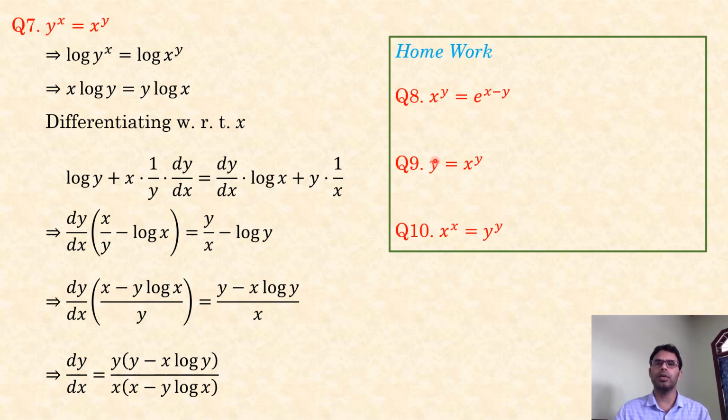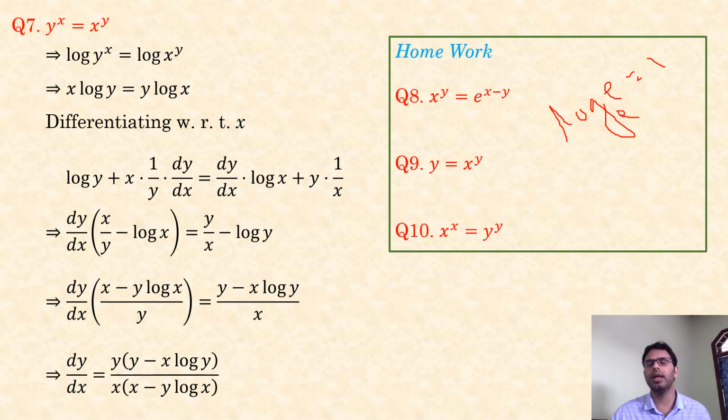Sorry, yes, these questions are homework for you. A similar problem like this: you take the direct logarithm here, so the left hand side will be y log x and the right hand side will be (x minus y) log e, but you should know this log of e. What is the value of log of e? It is simply 1, because I am not writing the base of the log here, so we should consider e as the base.